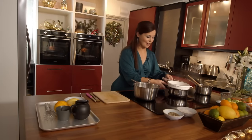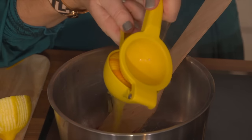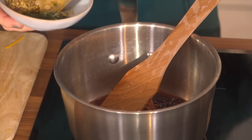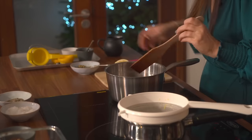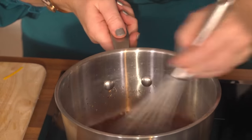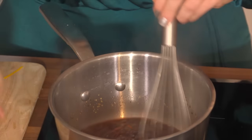This is a very quick recipe. All we need is some port, then in goes our red currant, and I'm going to juice the fruit straight in. About 2 teaspoons of crystallised ginger, 1 teaspoon of chopped thyme and 1 teaspoon of mustard. Now moving to a whisk because I want to break down the red currant jelly. A bit of salt, a bit of pepper. Then put that on a low heat and leave it to simmer for about 5 minutes for the flavours to meld.